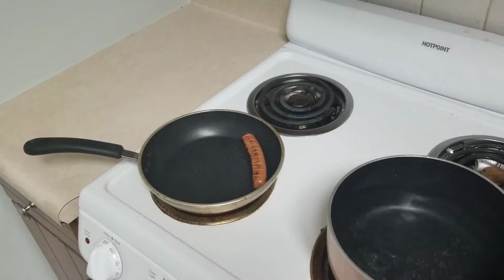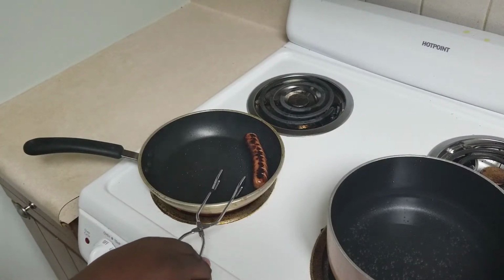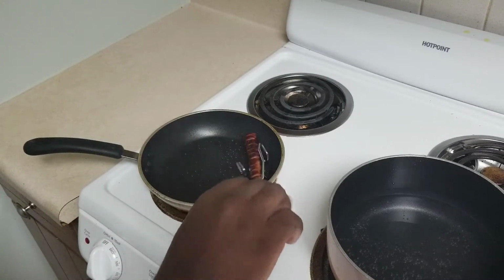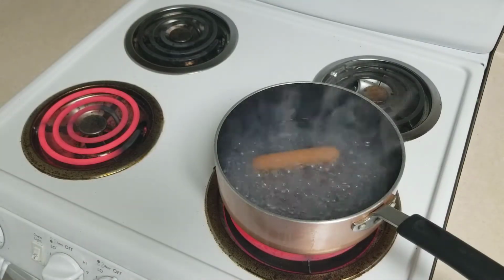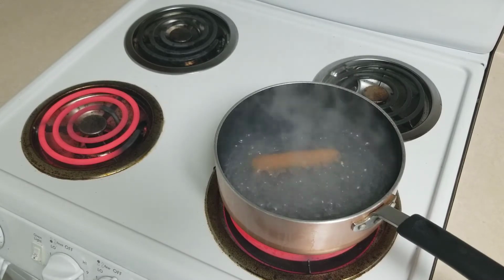Now, I wasn't really hip to pan searing hot dogs the way that you're seeing me do this now until I got with Squishy, because this is the way she cooks hers. It was usually either toss it in the air fryer, actually fry it, which is not one of the options I picked this time around, or if you wanted to do it the quickest way, the microwave was always a good way to go.